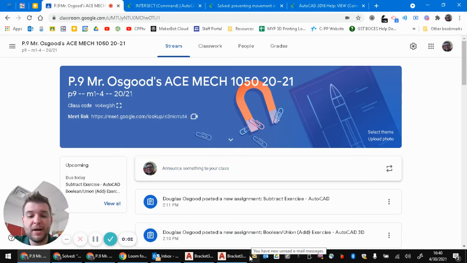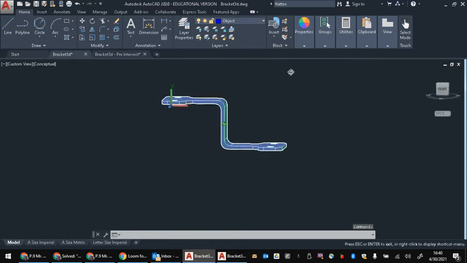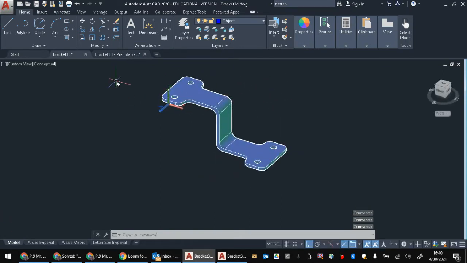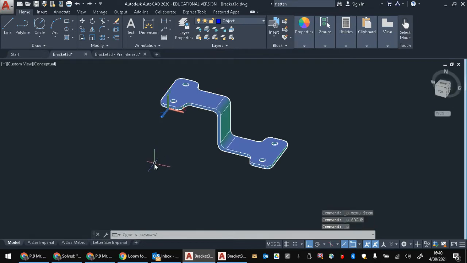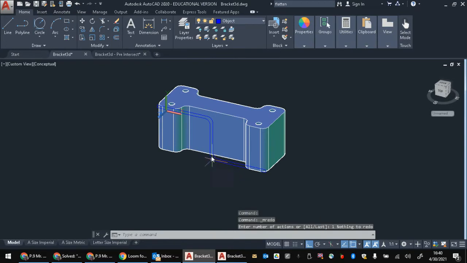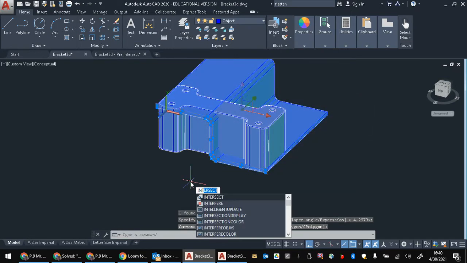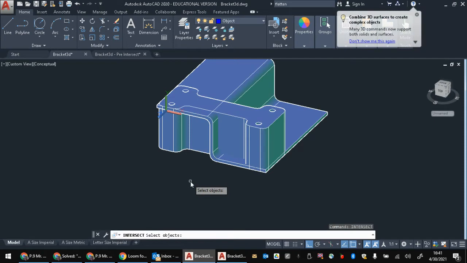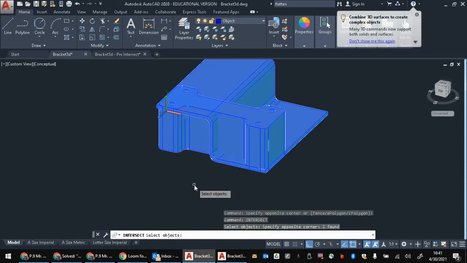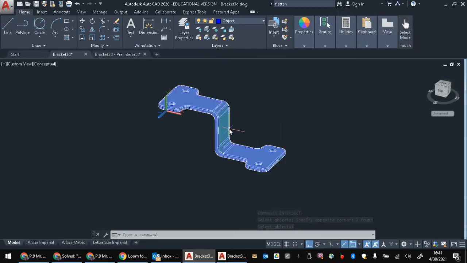Hey everybody, this video is going to show you how to create a bracket like this using what is known as the Intersect command. That is basically where we take a profile, we extrude it, and then we select these two parts and we say intersect. And what this will do is, I guess I gotta select them after, I always forget. This will keep everything that exists in the area where the two shapes are combining.